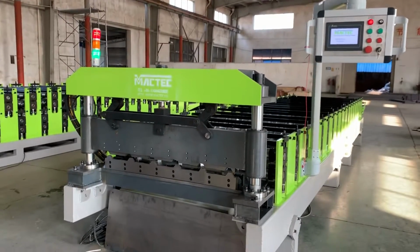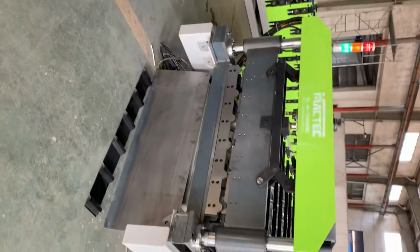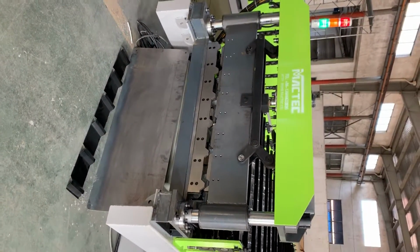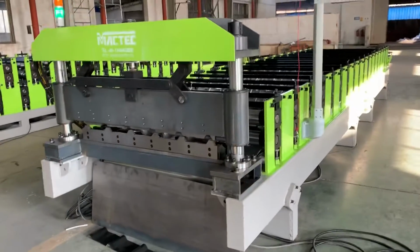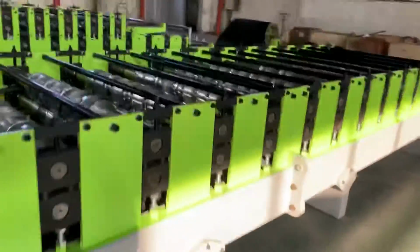This is the metro machine. Its cover is 1 meter cover size. And let's start from the beginning.